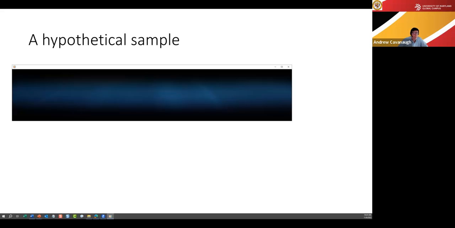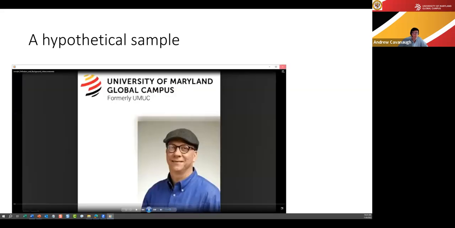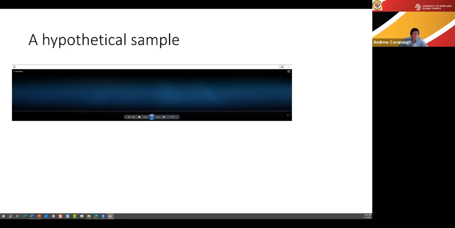I do want to give you a hypothetical example. This is not a real student paper, but this would be the type of paper a student could write in one of our classes at UMGC on RFID technology. This is actually part of the paper. And I made a video to give feedback to the student on, and I made the video in Zoom. So I'm going to bring this up again. Okay, so you should be seeing this, and you'll hear my voice in a second.